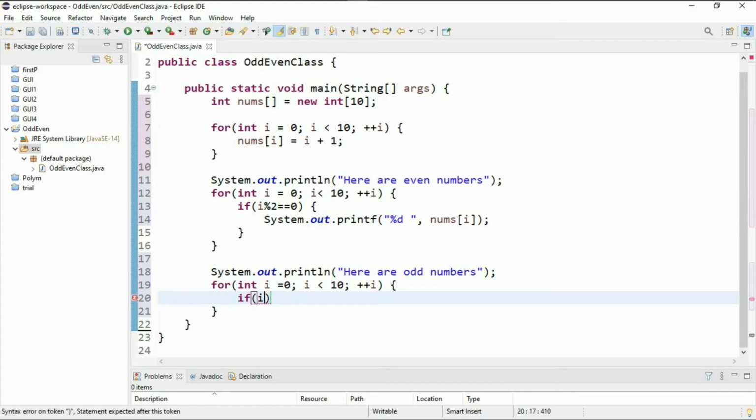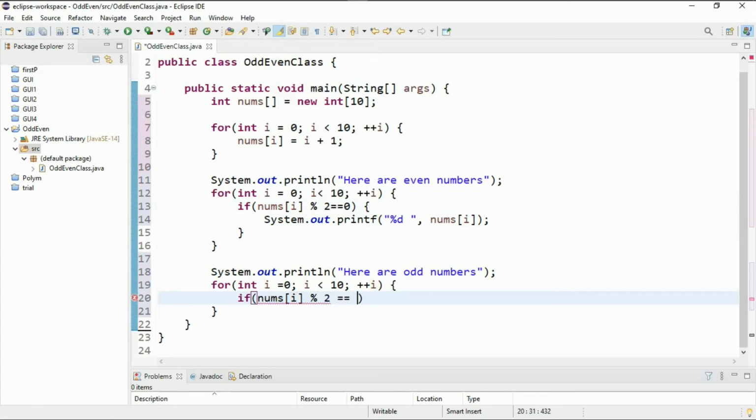I forgot to mention one important thing here. We're not just checking numbers on i here, we're checking for numbers which are found in the array on such an index, which is index i. Index i, remember, will be changing because each time the loop loops, it is incremented. So here, instead of having just i, it will be nums at index i, and also here instead of just having i, it will be nums at index i, as we've stated each time the loop loops, i will be incremented.